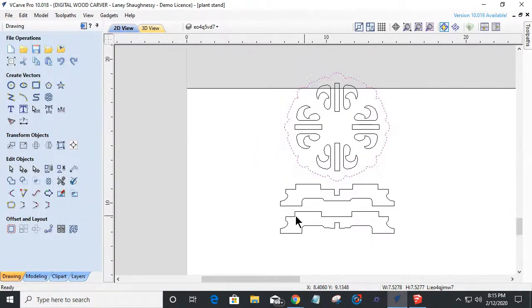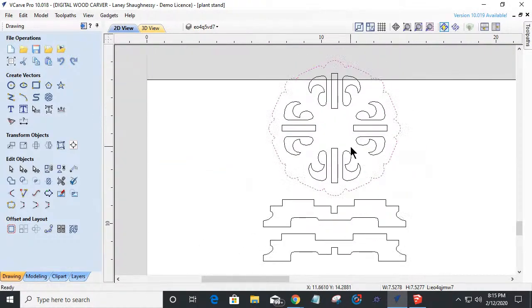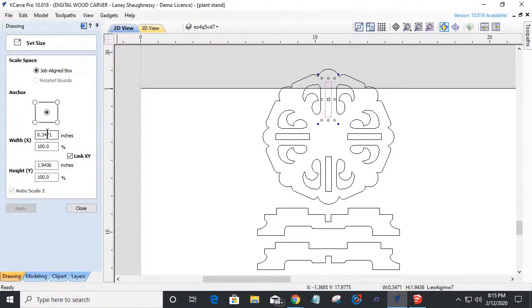You can do math. That's what that percentage box is there for. But now, all right, so I've got this scaled down to roughly 7.5 inch diameter. If I wanted to get down to 7, I could make it 75% instead of 70%. But now my slots, I've got to focus on these. If we look at the size of this, it's only a little under three eighths of an inch, and I want half inch material.